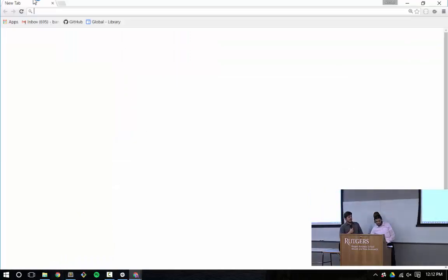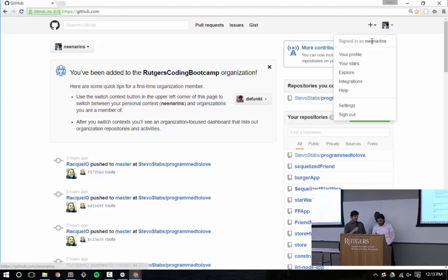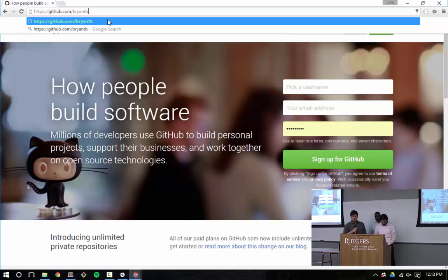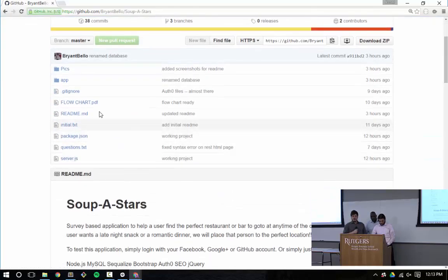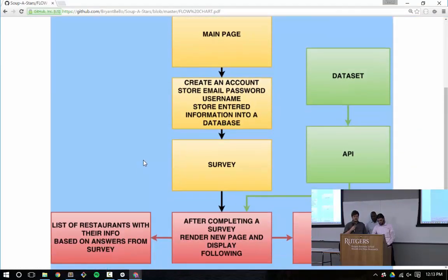So essentially, what I wanted to do is not rely on APIs to get the restaurants. So I wanted to make a data set of all the restaurants in New Jersey. And we started off with a data set, and after working with it a while, I finally realized there were no listings for New Jersey. But I really loved the information it had, so I decided to go and make one myself through web scraping and other techniques, and getting kicked off of like 5 different APIs. I got together over 13,000 restaurants and bars in New Jersey, and it has everything from location, categories, to whether it's wheelchair accessible or not, and what the bar has.